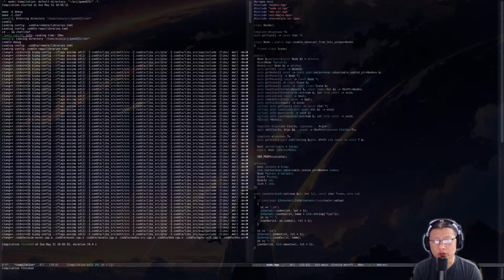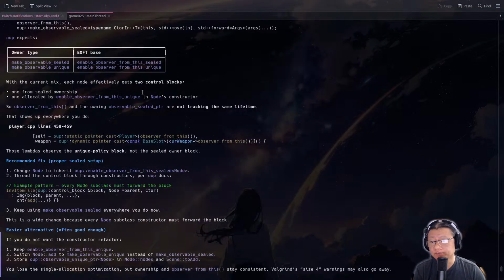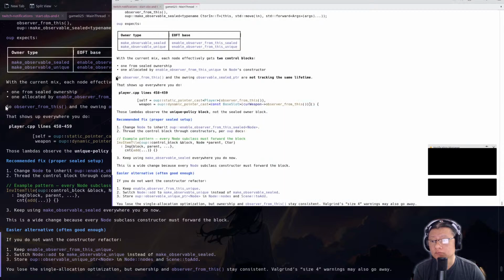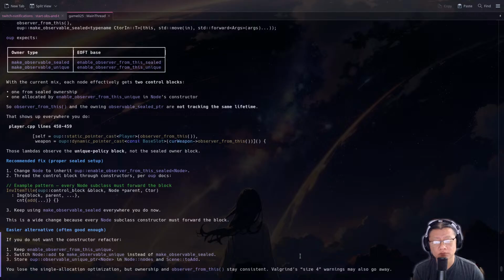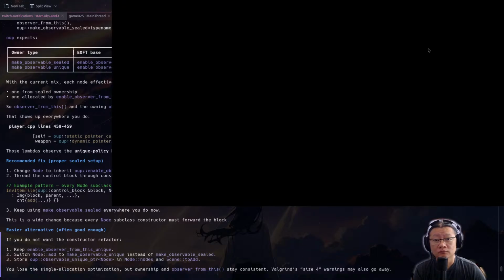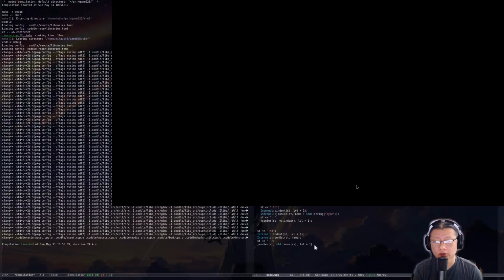Okay, let me read what AI is saying. No. Crash?